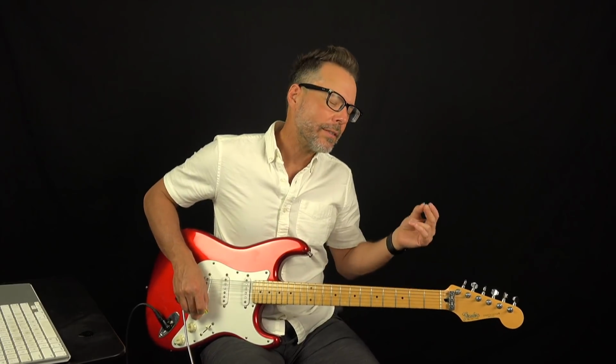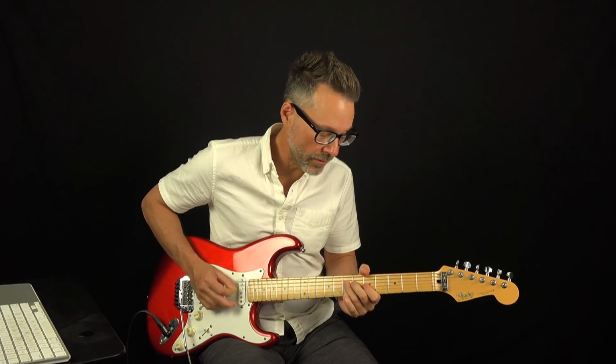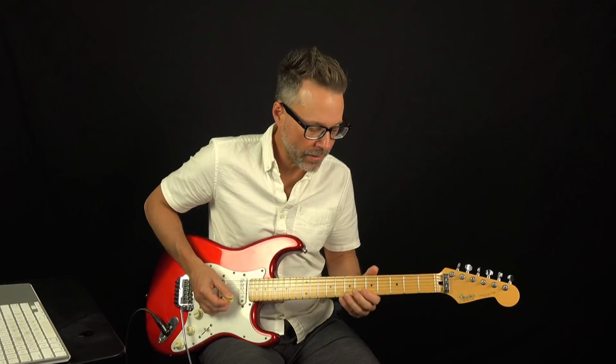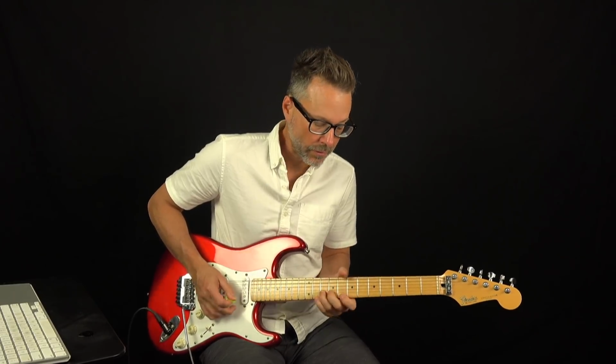The great thing about form 1 is it's literally the basis for like 99% of every cool solo that's ever been written since the beginning of time. All blues solos and what have you. Everybody starts off in that first position. Let's see, Stairway to Heaven. With the exception of that note, that's all pentatonic. All pentatonic except for that note right there.